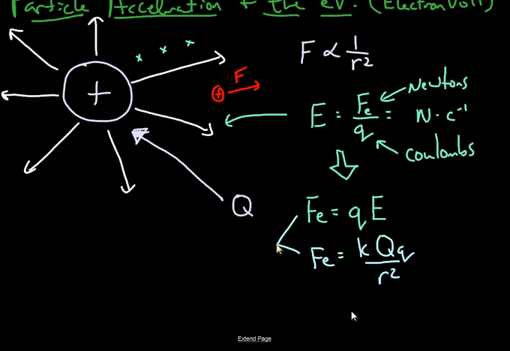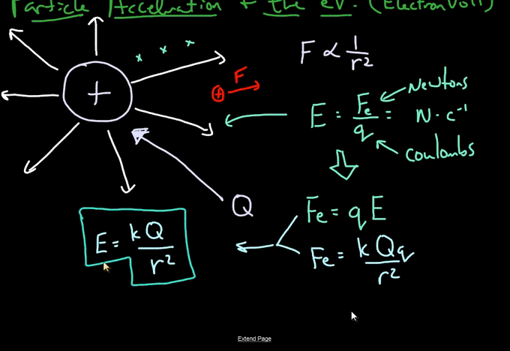So we can look at the force on this test charge in two ways. We can look at it in terms of Coulomb's universal law. Or we can look at it in terms of how much force it's getting from a known electric field. And what we can do with that is we can make those equal. So you'll see here that little Q, the size of this test charge, is on each of them. And therefore, we can cancel that out. So we get this handy little formula working itself out here. Which says that the field strength at some distance R from a known amount of charge will be found via this little formula E equals kQ over r squared.